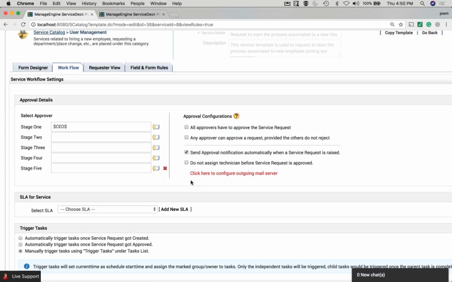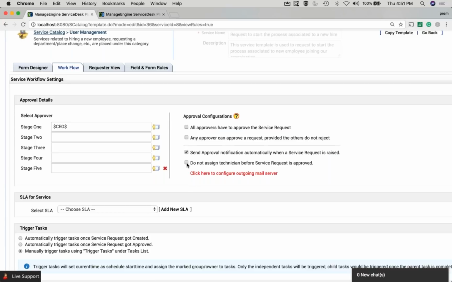Now the best part of this is not only an email notification can be sent, it can also trigger a mobile notification if the approver is using a mobile application. ServiceDesk Plus has an iPhone application and an Android application. All you have to do is download it from the App Store or Play Store, configure the application, and then you can log into the application and see the status of your requests, take approval actions, and also create new requests.